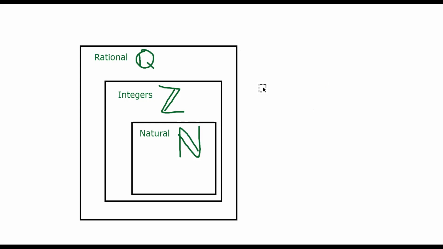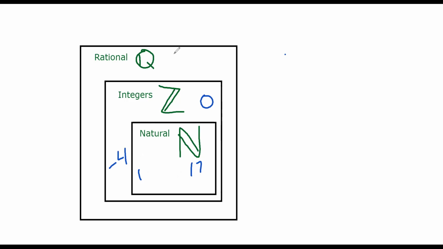And so now we'll put a few examples into there. Some natural numbers: you have like 1, you can have 17, you can have 3,468,221. Positive whole numbers. Now, every natural number is also inside the box of integers. So the number 1 is also an integer because it's inside that box too. Now, some integers that are not natural are 0, -4, things like that. So the number 0 is in the integer box, but it's not in the natural number box. But it is in the rational number box.